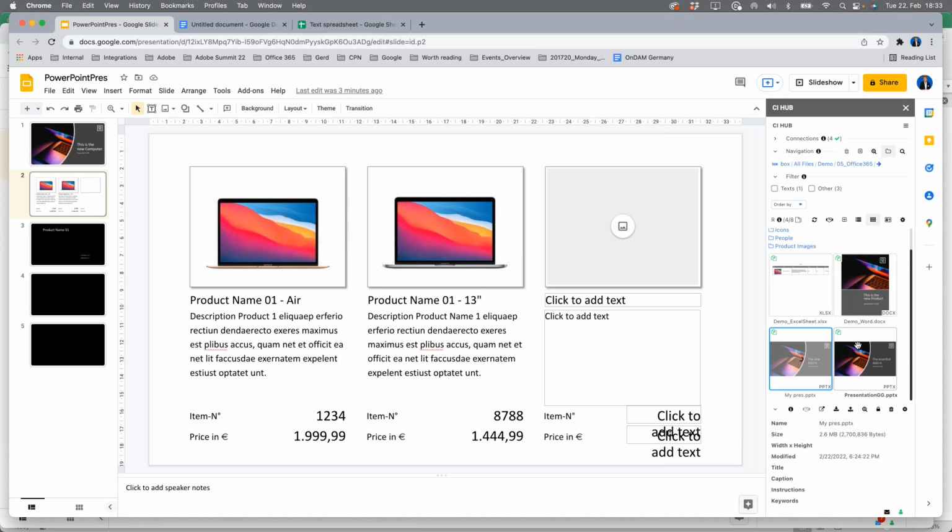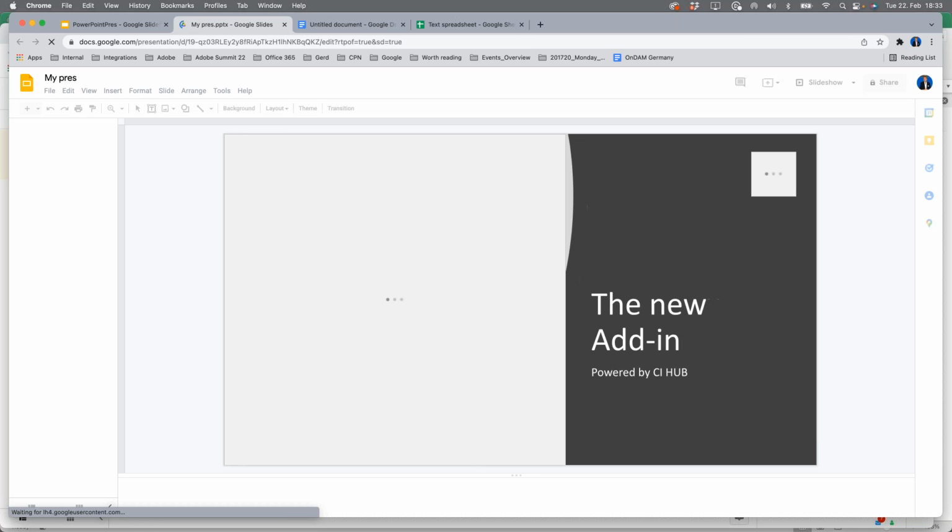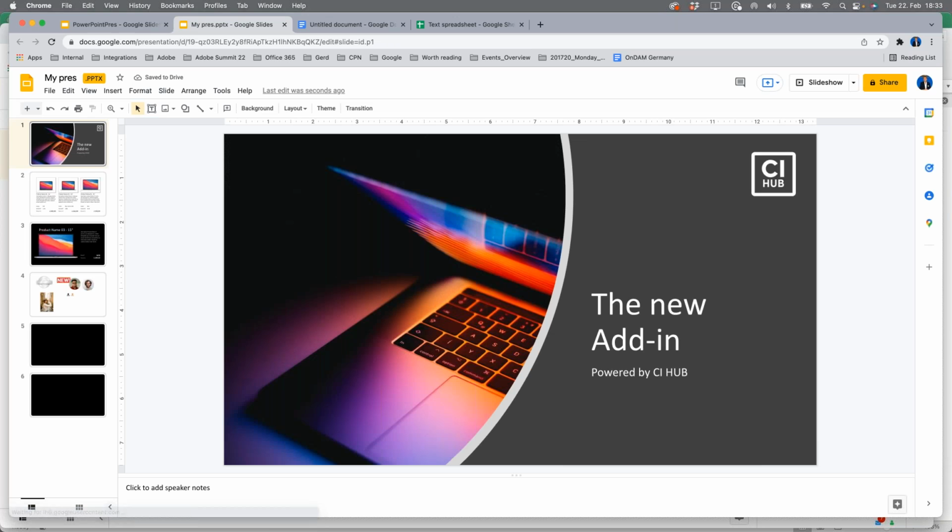One question which we always get is what happens when the vendors are updating their products? What happens if there is a new Adobe version, or what happens if there is a new Microsoft version? There is actually nothing to do. The plugin just runs. We make sure that whenever there is a new version, we update the functionality, and almost on the same day the vendors deploy their new versions, you can expect to have a fitting CIHub connector to that.